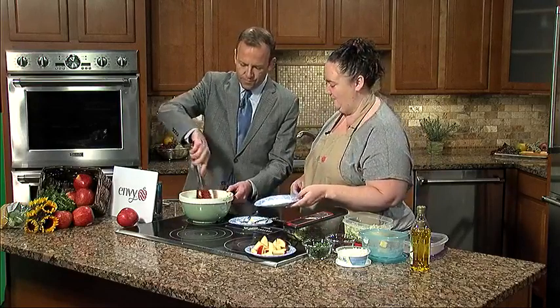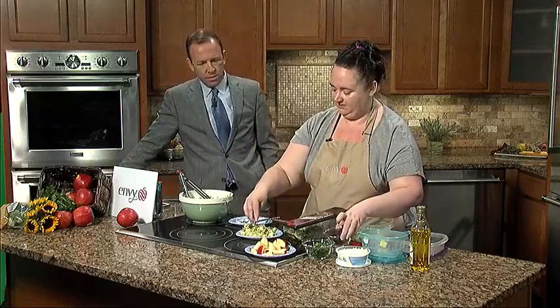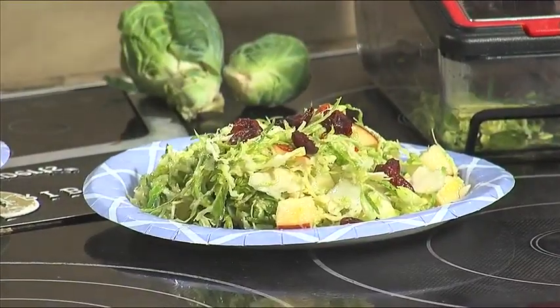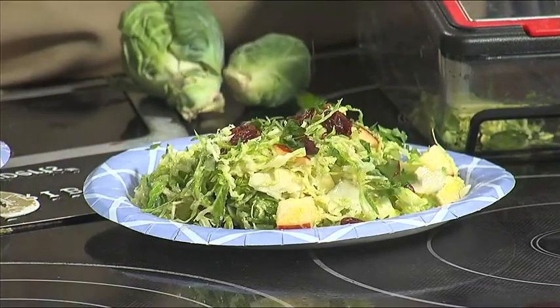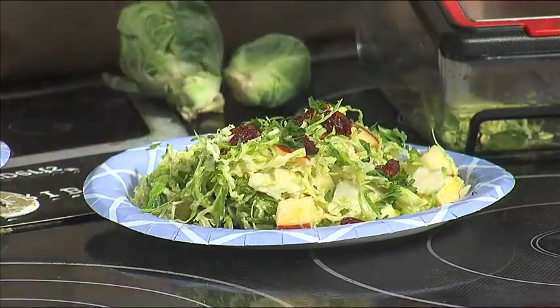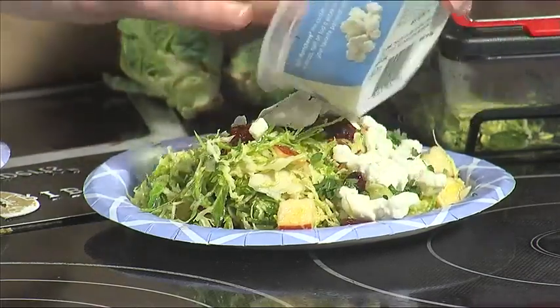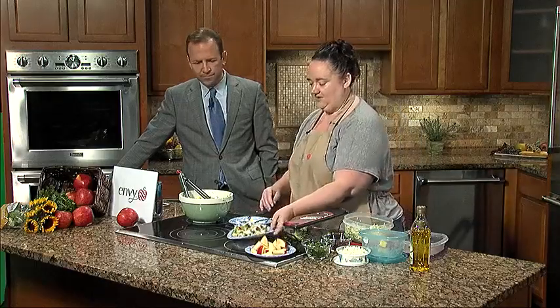The fun part is we're going to top this. We've got the apples and Brussels sprouts, and now we're going to top it with a few more dried cranberries for some extra flavor. The ones in the vinaigrette have had time to plump up — you could even heat them so they really get plump. Then we're going to add a little parsley for some extra effect. And the best part — my favorite — we're going to put goat cheese on top. And there we have a beautiful salad, perfect for fall.